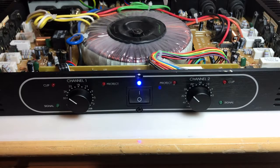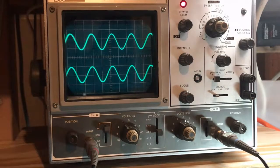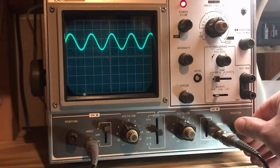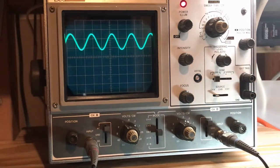I replaced the capacitor and reinstalled the left board. With the same 500 Hz input and both channels set to negative 26 dB — they match identically. One little 10 microfarad 50-volt capacitor that was open — that was it. Let me overlay the signals to confirm: identical. They look beautiful.